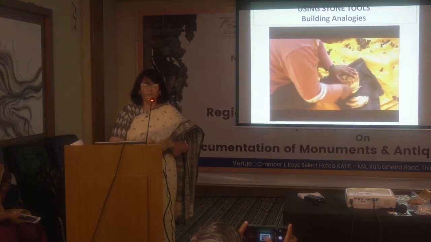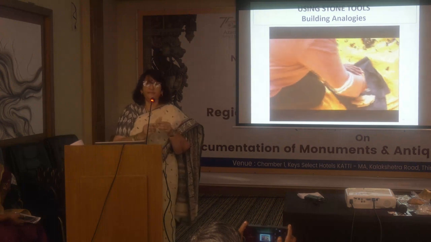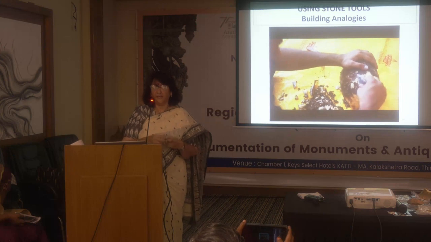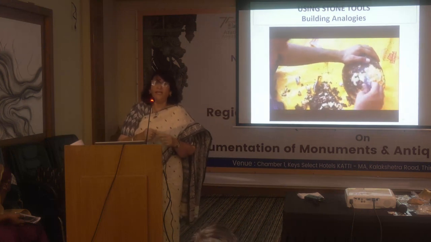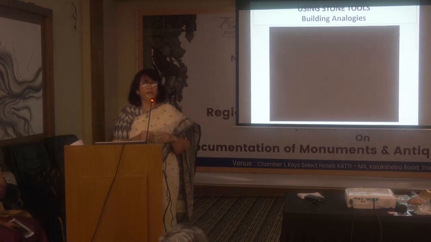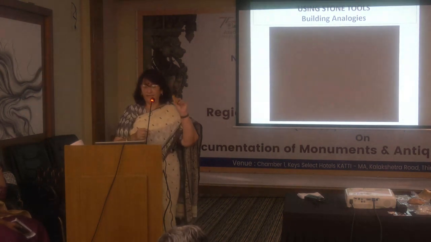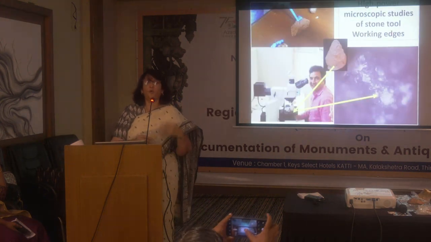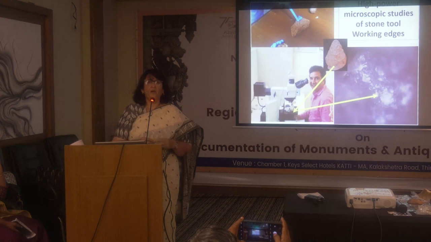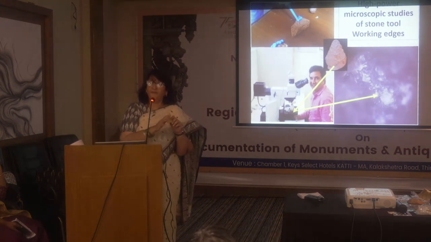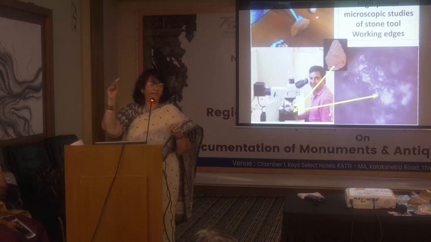Microscope, yes, for sure. Whatever it is, if you see some flakes which have retouch and edge damage, you write that down. Okay? Now the edge damage, I am using the word edge damage instead of use wear, because sometimes the damage is created both by use and by some natural process. For example, water or animal trampling or being rolled somewhere, you can have damage on the edge. These are very interesting things for your NMMA identification. If you can't identify, leave it.